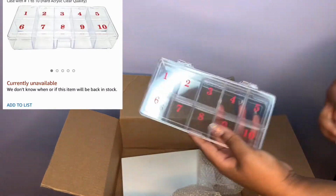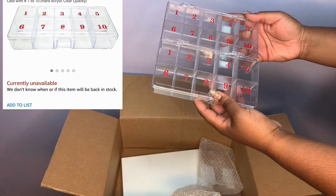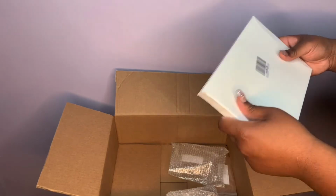Okay, next up I have some nail tip cases. So I purchased 2 sets of nail tips, the clear and the natural. However, they just came bagged without a case, so I got 2 cases for them.